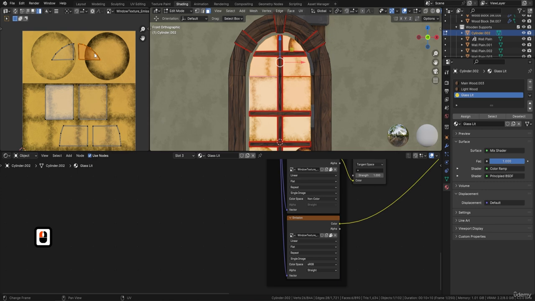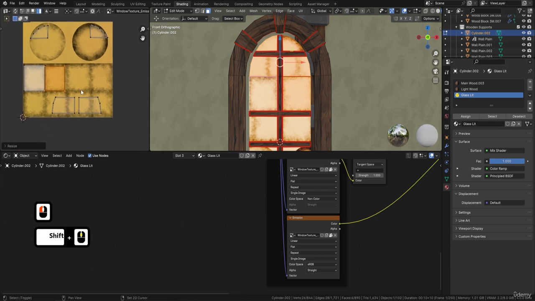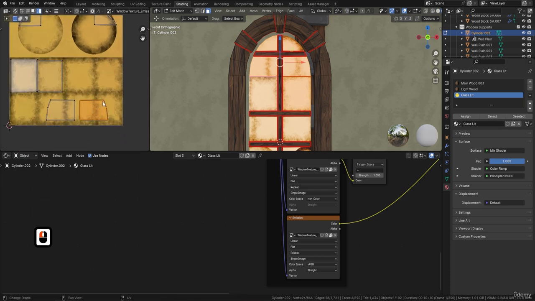So what I'm going to do is grab this one. I'm going to press G just to move it across. There we go. Then I'm going to grab this one. I'm going to press G to move it across. I'm going to grab this one, G, move it across, and then I'm going to press S. Same for this one. Press G, move it across, make it a little bit smaller. And again, we only need to do this once, because once we've done it, it means that we can actually reuse this window over and over again. So I'm going to grab this one. I'm going to put this here like so.